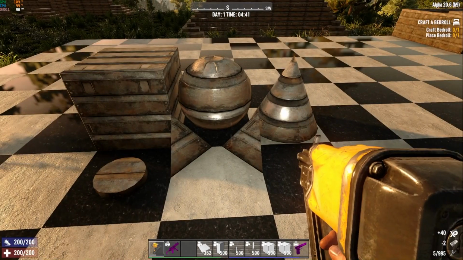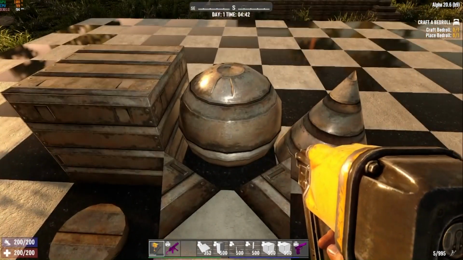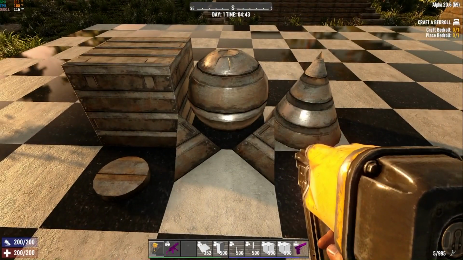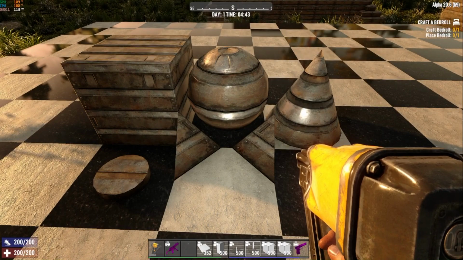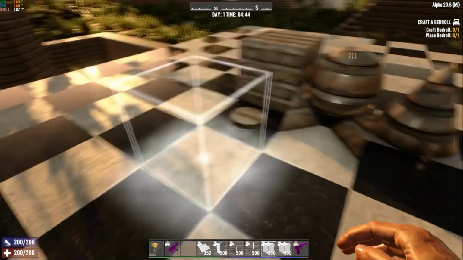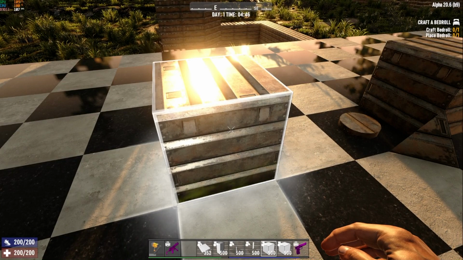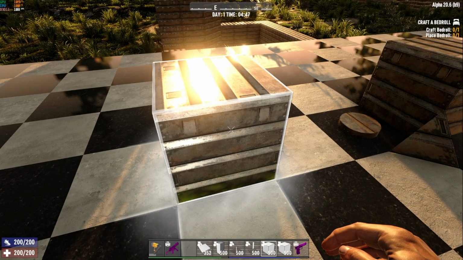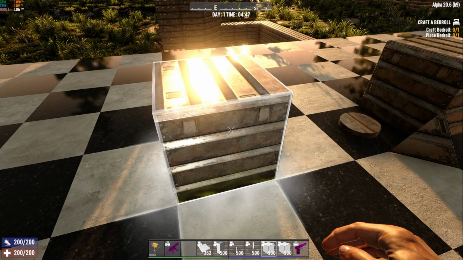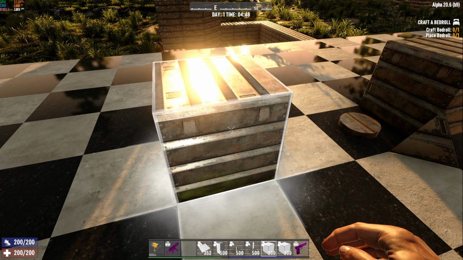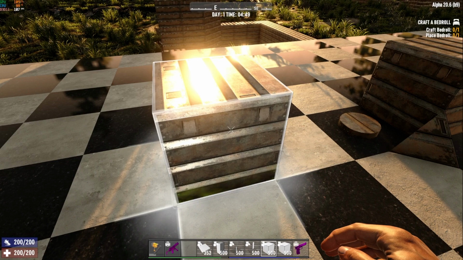So how do we even get to these shapes? Let's talk about the shape menu itself first before we get into how to use them and what we can do with them. Typically you're going to get a standard cube shape, whether you crafted the item itself or you looted a supply drop and maybe you got 500 concrete shapes and you don't really know what to do with them and they're just a bunch of blocks and you want to make something fancy. Well, you can do that.